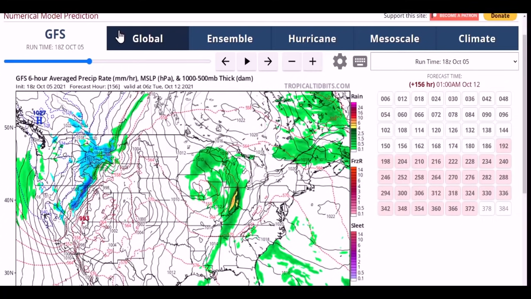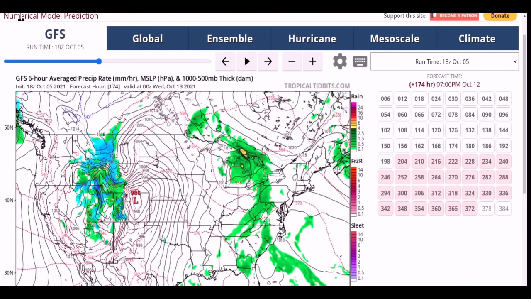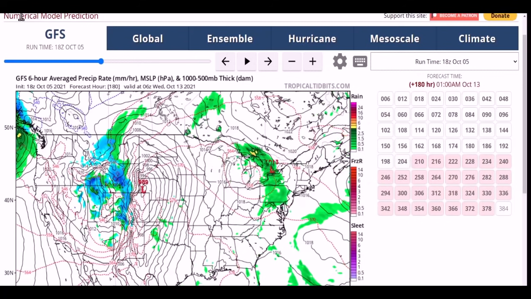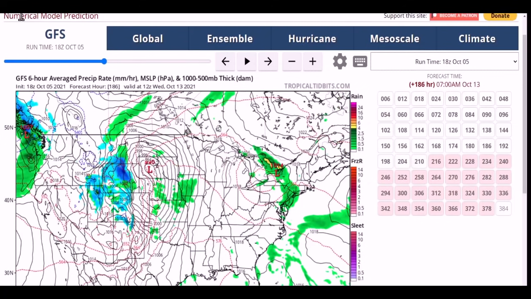Look at Nevada. We see a stripe of snow develop into Tuesday. That is definitely a decent stripe of light to, I would say, moderate, even potentially heavy snow. The thing with this, though, is it won't be lasting for too long. It kind of moves out of there by really, what is that? Tuesday afternoon. This is now Wednesday. Wednesday morning, you could see Wyoming, Utah, southern Idaho, Colorado picking up snow.